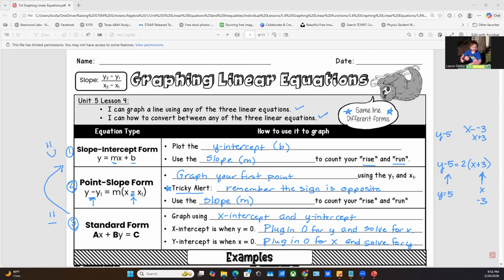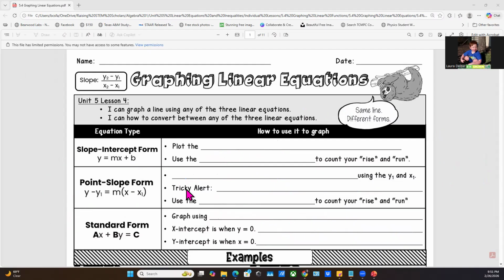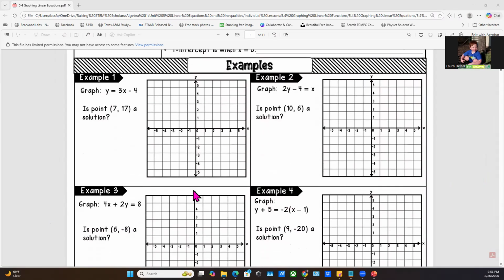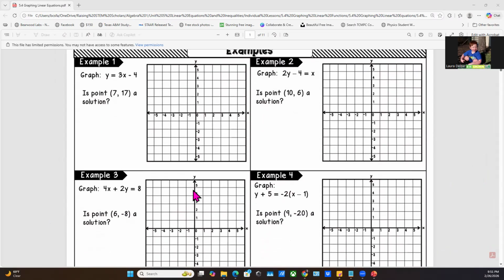Okay, so that is a little escape hatch because all these forms are equal. As long as your algebra is good going from form to form, they will all graph the same line. Okay, so how does this look here when we go on? Now, of course, if I am going too fast, be sure and pause it. We're going to come down here and we're going to solve some things.